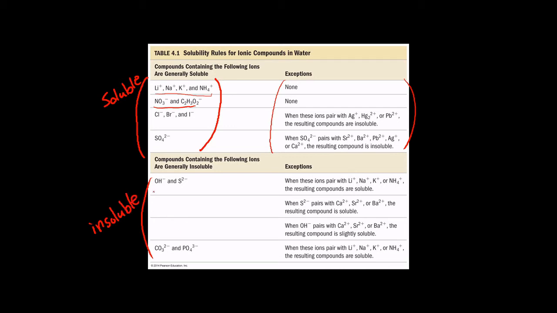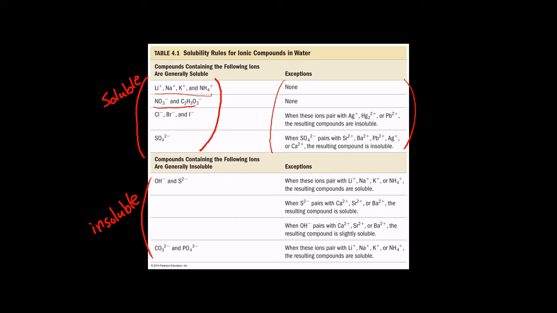So these, and there's only 4 of them here, but these 4 ions, if they're in a molecule, the majority of the time that molecule is going to be insoluble. And really the only exceptions here, as you can see, are, well, I shouldn't say the only, but the majority of the exceptions are actually this stuff here from this column, or from this row on the column here. There are a few other ones.